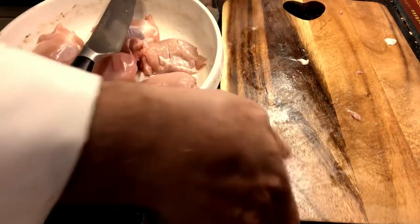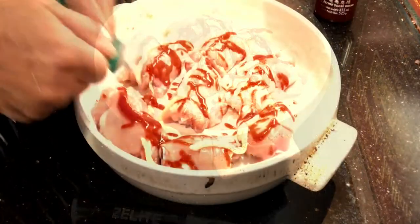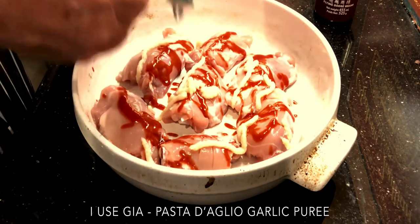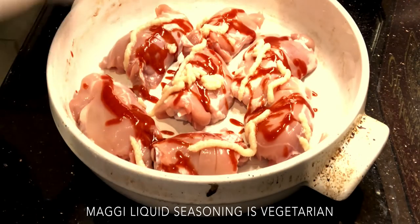We'll place that on there and just lift the skin away. A sprinkling of Sriracha for sweet, hot flavour. Garlic — we'll put a lot of that on. That's got a nice bit of salt in it and obviously a lot of really nice garlicky flavour. This particular brand doesn't have any acidic quality, something that always ruins it for me.